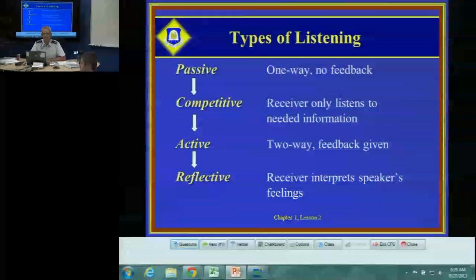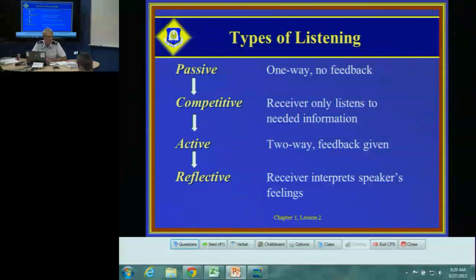What is passive listening? Top of page 18. You say something out loud to yourself. Does anybody here ever talk to themselves? Yeah, all the time. I have conversations in my head. I think that's quite normal. Does anybody ever talk to themselves when they dream? Yes, I do. I ramble. That's normal. You guys are absolutely normal. I talk to myself an awful lot. My kids ask, Dad, did you always talk to yourself? My whole life I've talked to myself.